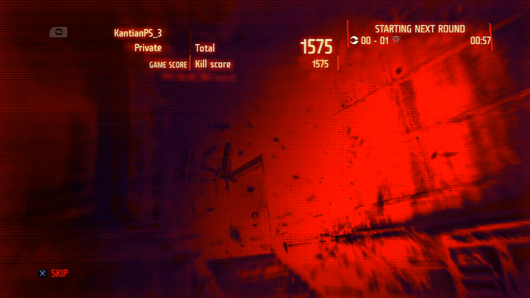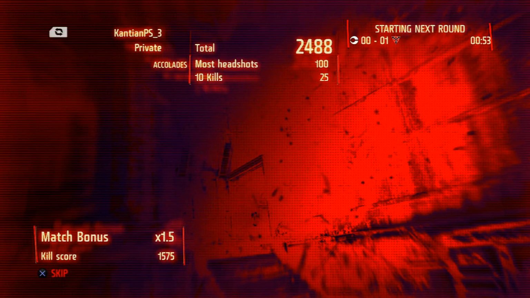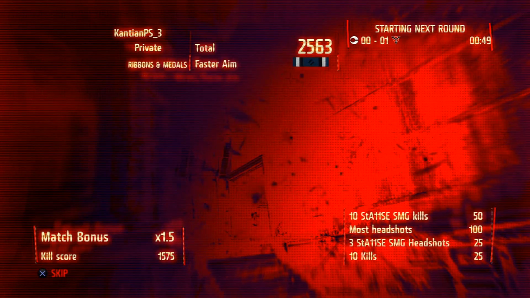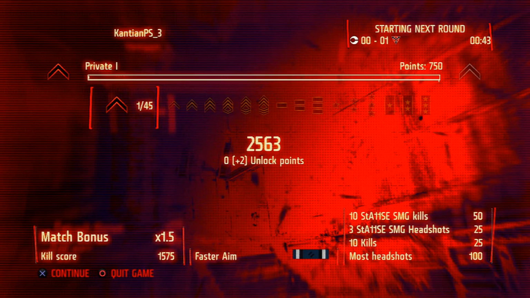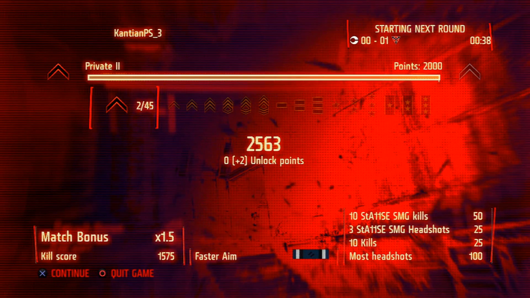And as you can see, I get a pile of points and multipliers and something or other, and it all goes towards my XP. I do like the idea that the XP at the end is only added at the end rather than during the game, because it's always frustrating when you level up to a level in COD that you know is going to be a good level, but you have to wait to the end of the game before you can do anything about it.